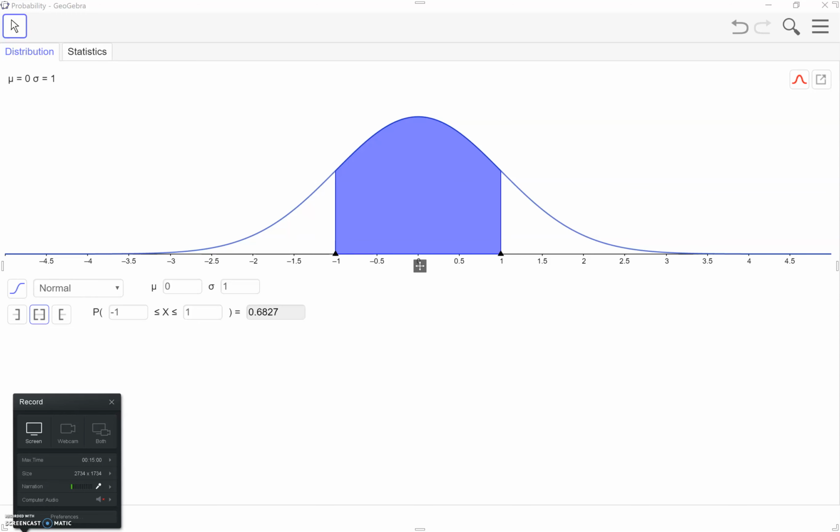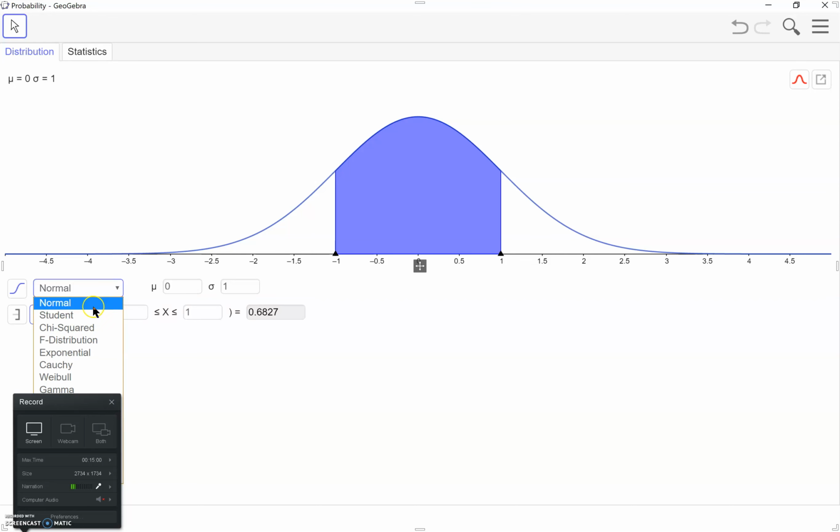Today we are going to be talking about kind of the last feature of GeoGebra Classic Download, and this is the probability feature of GeoGebra. There are also some things you can do with statistics, but the focus of it is probability. What we're on right now is distribution. For probability, we have a lot of different kinds of distribution that we can look at.